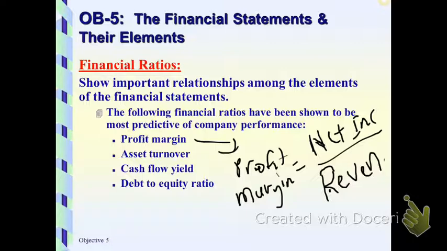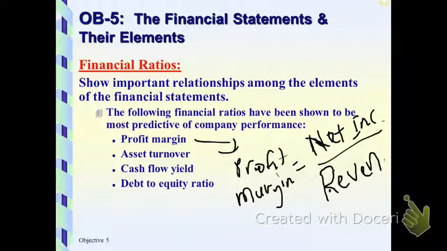So that's the calculation for the profit margin. Net income divided by revenue. Okay, but what does that tell us? It's basically telling us what amount of profit the business achieved relative to the total revenues that it sold. So for every dollar of sales, how much profit did that company make during that fiscal period? Okay, that's what it's telling us. So for every dollar of sales, how much profit was derived from each dollar of sales?